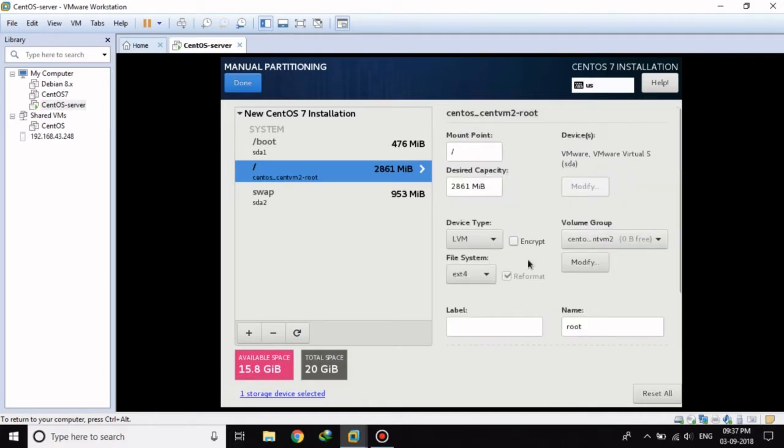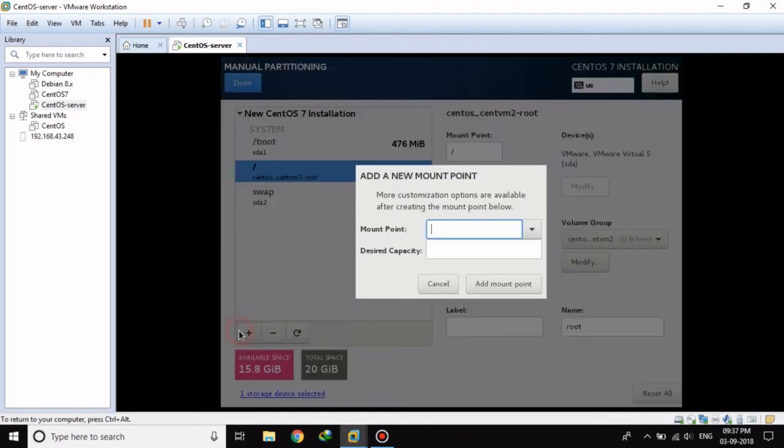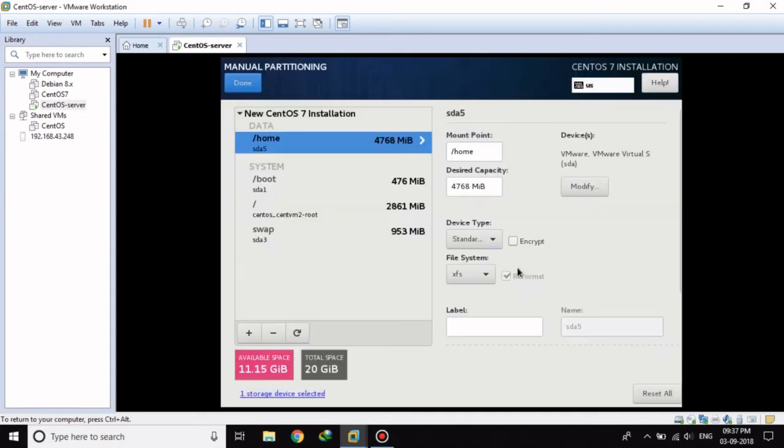Now the root partition has been created, and now what we are going to do is create the home partition. The mount point should be /home, and the desired capacity, let's say 5 GB, right? Okay, this should work, and let's just click OK. And so this is the capacity of the home partition.